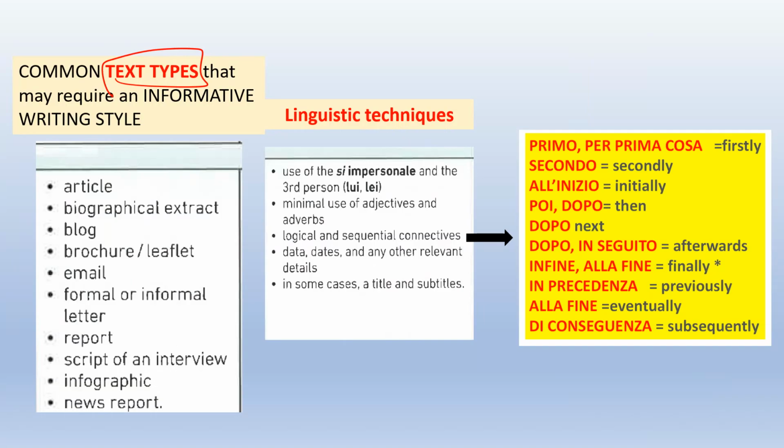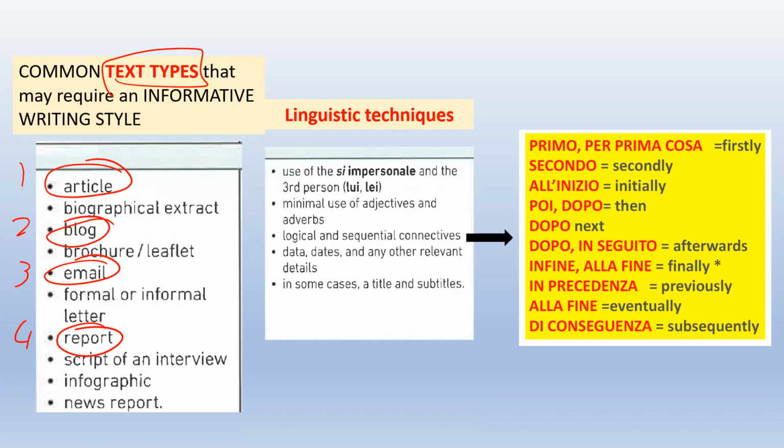You would need obviously to check the audience for the register and the tone, check also your way, whether you write in a formal way or in more informal, more casual, if you're talking to your friends or your people you already know, okay? The ones that I am circling here, these are the 4 probably more common text type that are associated with informative writing. L'articolo, il blog, l'email o la relazione.